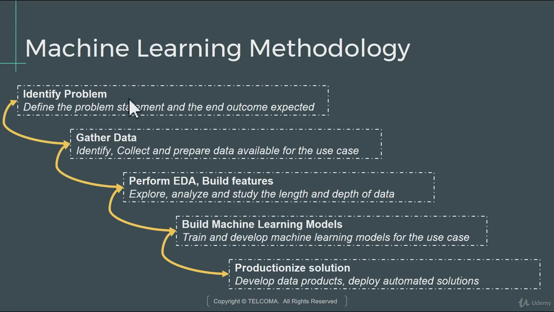So, identifying the problem. Typically, a machine learning methodology or process is actually a part of a larger problem. So, let's say you are a retail giant and you have a problem: the sales are going down, or the overall revenue for the current year has been significantly lower than the previous year. And you're trying to understand what the problem is. So, this is the larger problem. Now, in the process of solving the problem, you understand that the sales and the revenue are actually low because of customer churn.